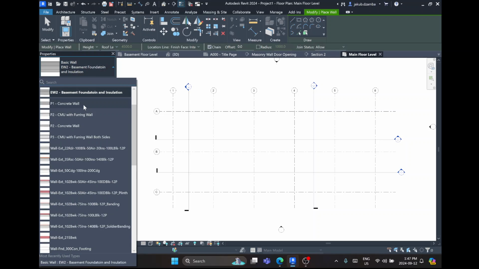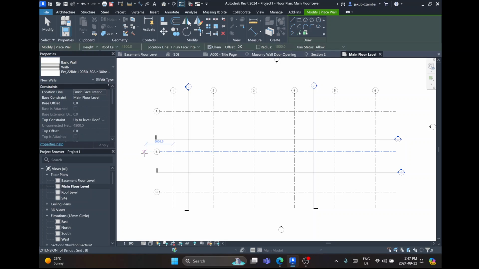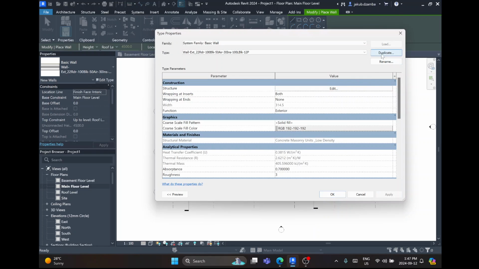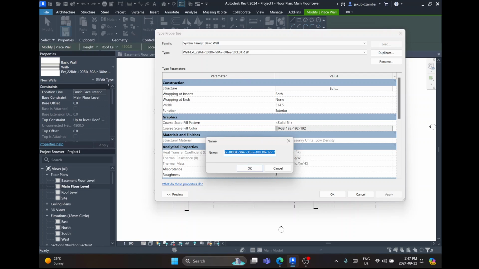But I'm just going to make my own. I'll start with anything. Let's just start with one of these random ones, just so that I can show you how to convert any existing wall into a new one. Duplicate wall. We're going to call this one EW1.